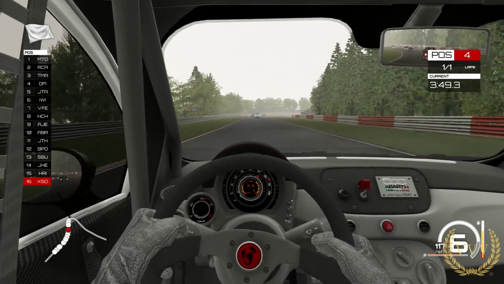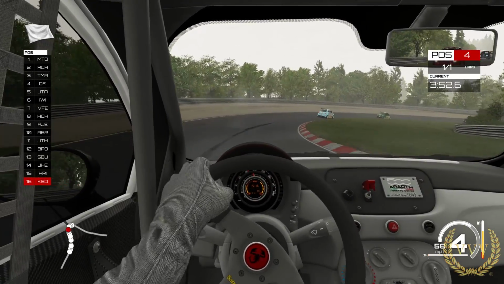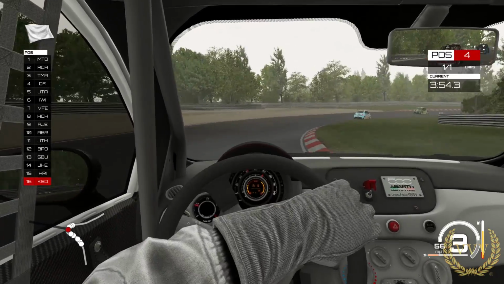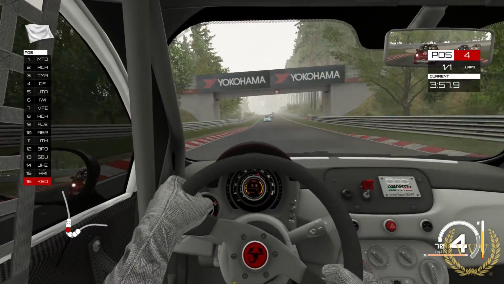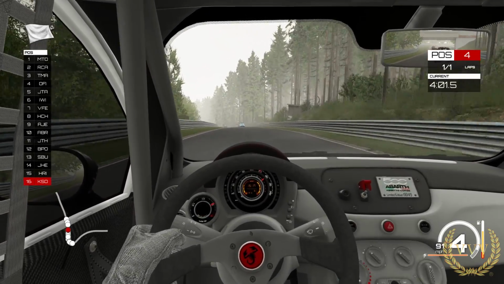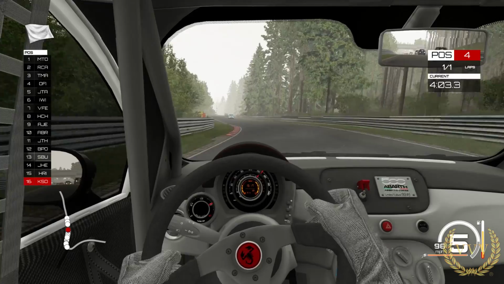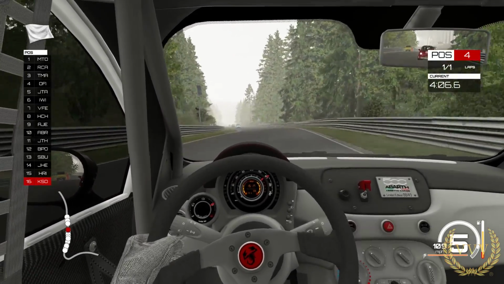So I actually have the time of day set to 2 PM. That was the race start, and I have the time multiplier set to ×4, which is the highest setting. But because of the conditions, you probably won't see much of a change in the weather conditions or the lighting.